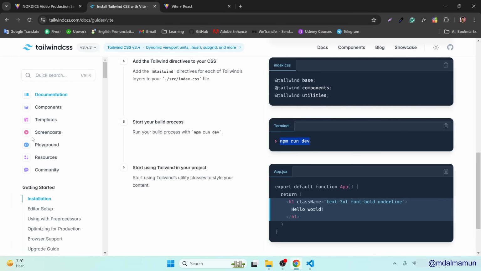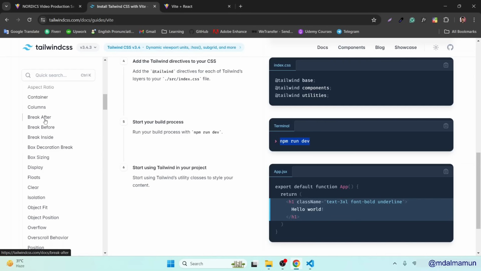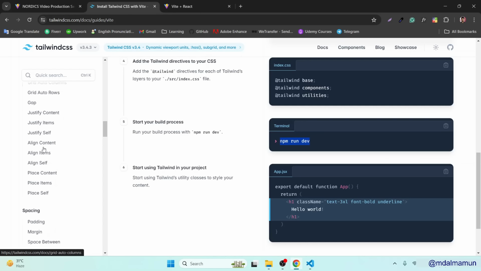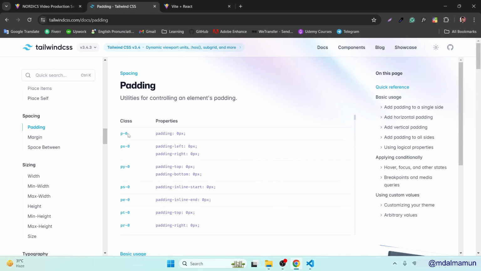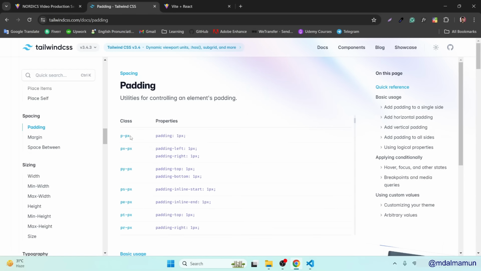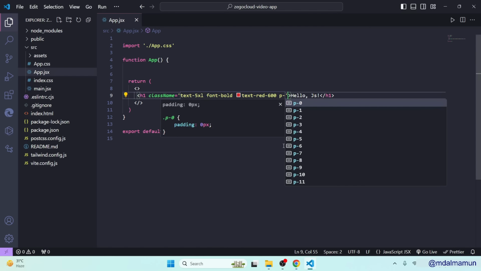All the Tailwind CSS that is here, you can apply margin, padding, you can explore all of this stuff. So you can apply flex, you can add padding. To add padding, this is the p prefix, and here we have to define the value. Okay, let me add some padding. So that would be p, and here I'm just applying padding 24.